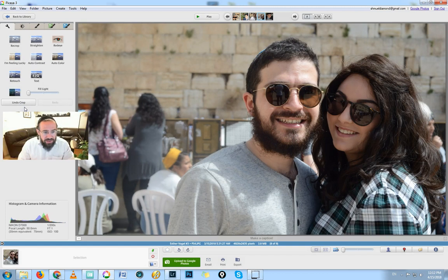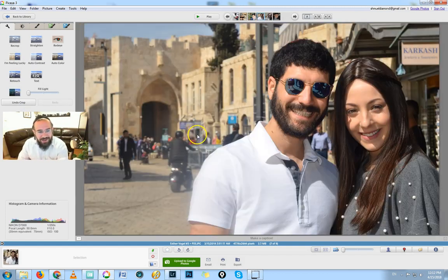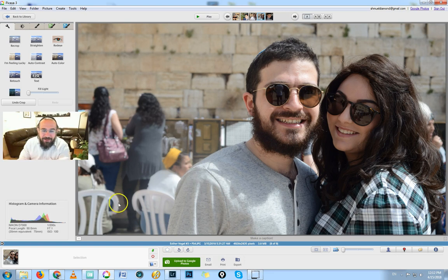Good. So now this answers my question. I saw in this picture, see this foggy area here? I thought that could actually be the exhaust from this bike. I was going to say you need to clean your lens, but I thought it could have been the exhaust from the bike, so I didn't say anything. But now we see over here, yeah, you do have to clean your lens.